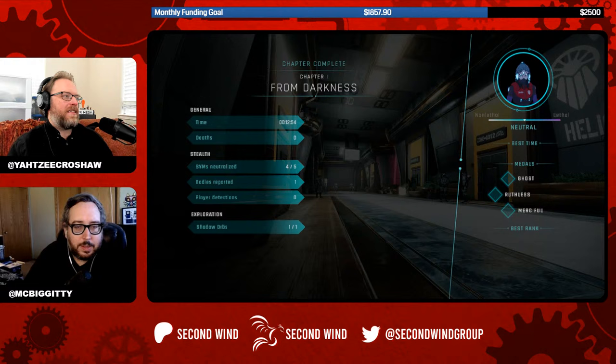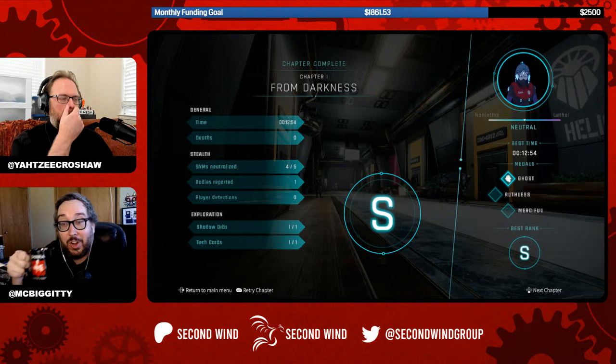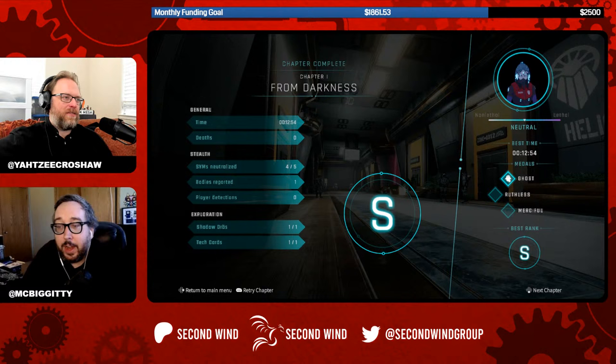Then they're all coming up to us saying, we need to work together. We are not your enemy. Oh, I got the ghost medal. Oh, you got an S ranking. I think ghost is never being seen. That's great. Ruthless is killing everything, and Merciful is killing nothing.